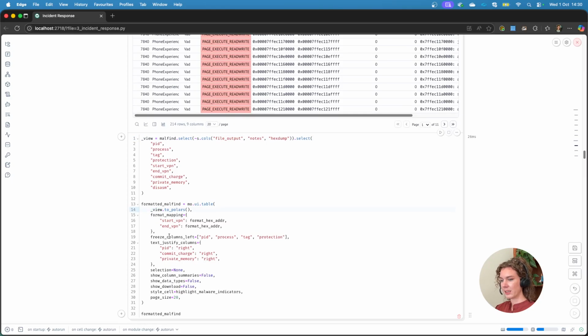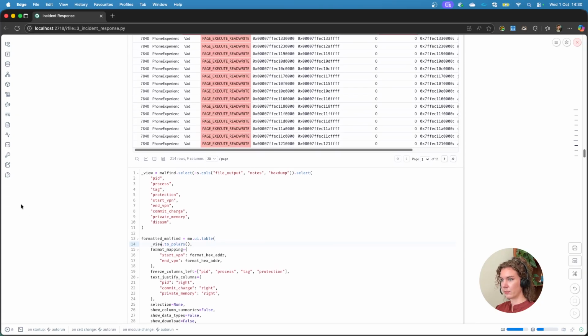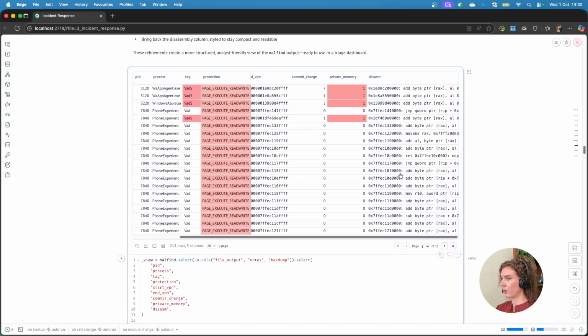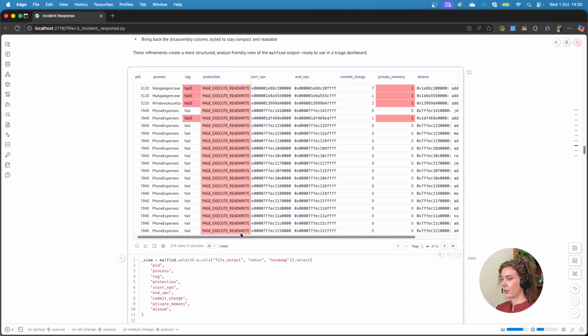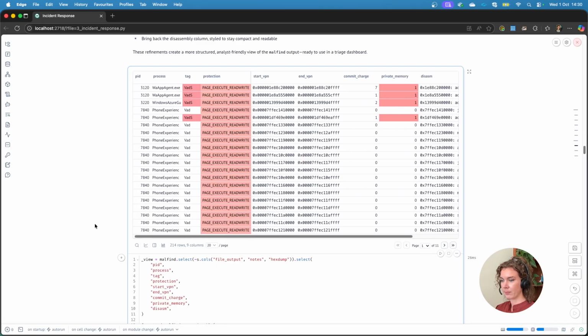Something else we did here was to freeze the first 4 columns to the left so that even if we scroll because we want to have a look at the disassembly, we're still going to see the process, and these other 4 columns are going to be frozen there even though we can scroll freely.